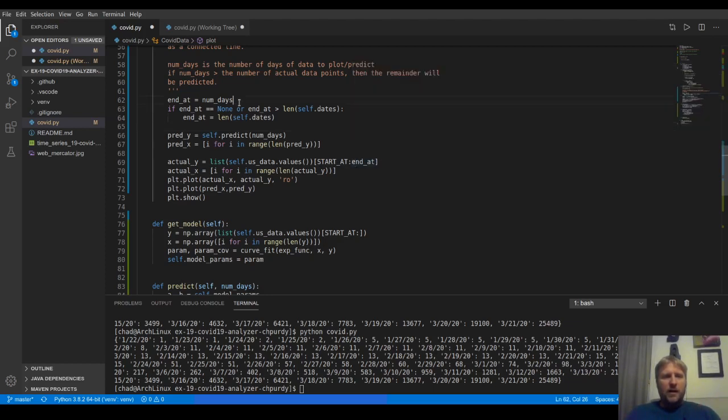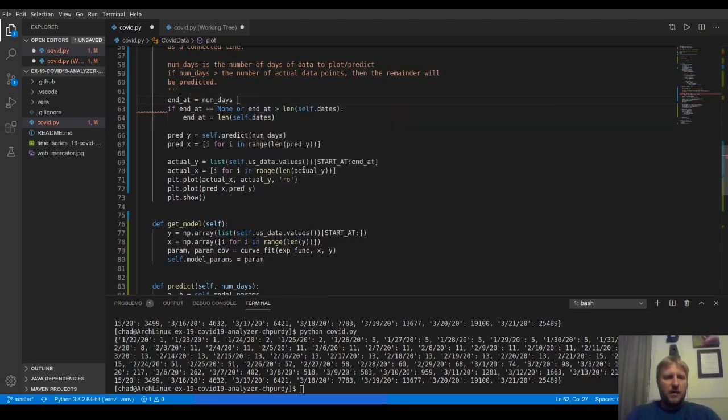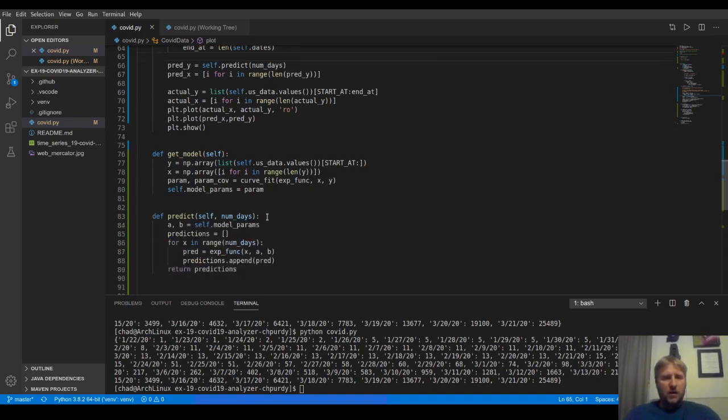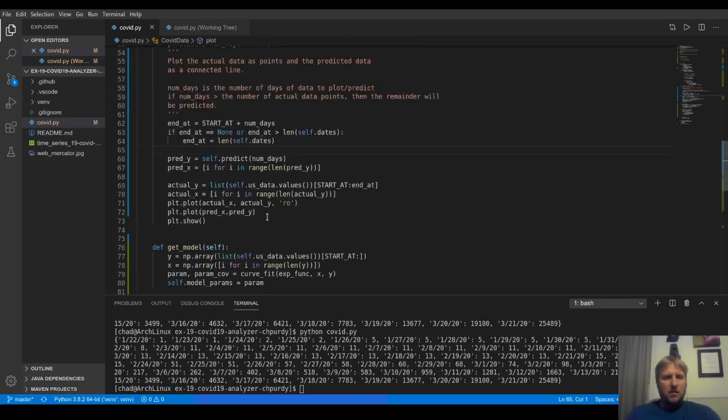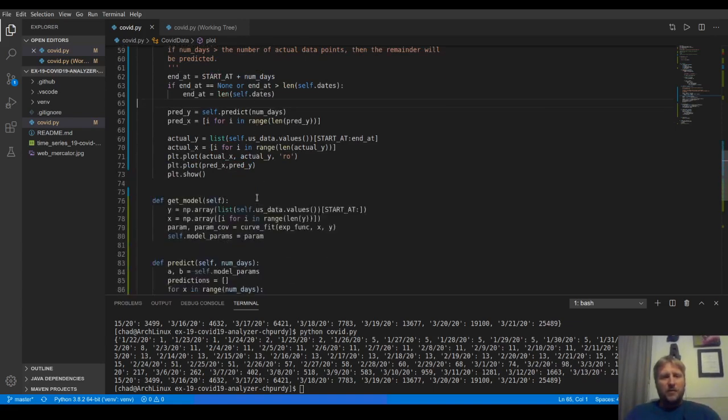So I think we want end at to be start at plus num days. All right, so then if end at is more than none, yeah, I think that will do what I want. My goal is I want num days to be the actual number of days I'm going to predict.